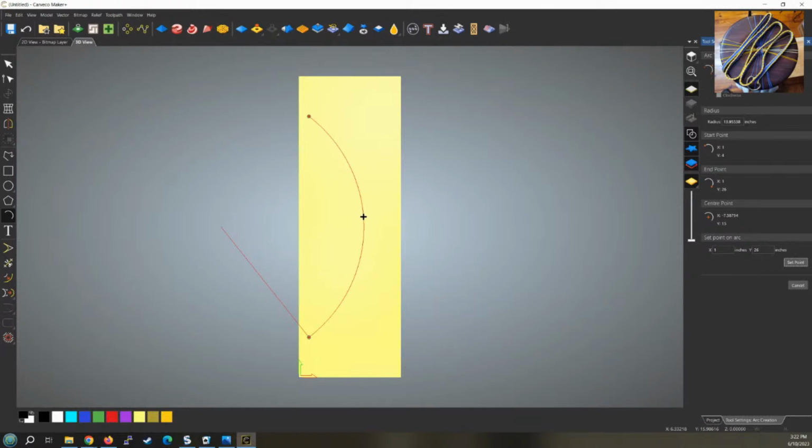All right, that looks like a good spot there, roughly -7 by 15. Apparently not. Okay.